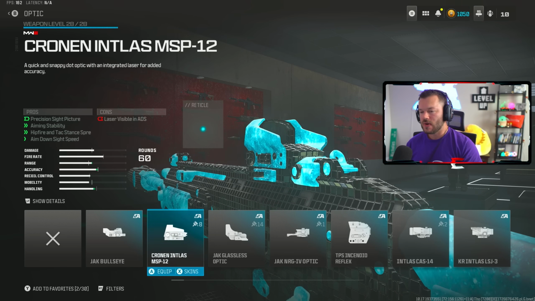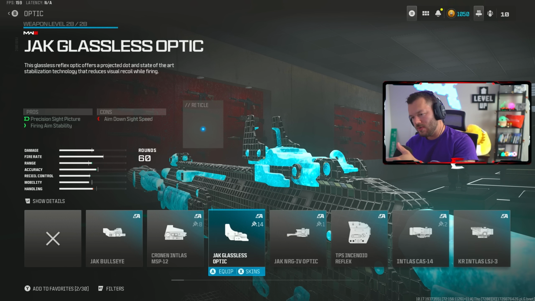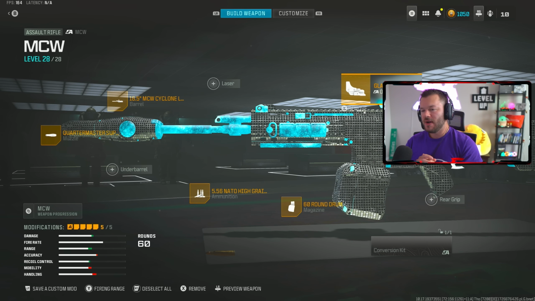Lastly, optic section here, the Tried and True Jack Glassless. You guys could throw on that Choreo Eagle Eye if you want to. I will say that the Jack Glasses is going to be better for the high grains, versus you can run the Jack Glasses or the Choreo Eagle Eye when you have that Bruin Heavy, because you're not going to have as much recoil. Of course, it'll be less recoil because it's not going to be kicking as much. So run the Bruin Heavy with the Jack Glasses or the Choreo Eagle Eye, versus if you've got the high grains, probably stick to your Jack Glasses, as that'll be your best bet. That's what I would go with. So this can be your full updated buffed MCW build.